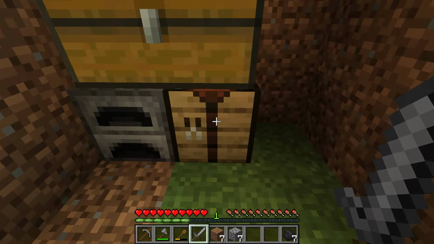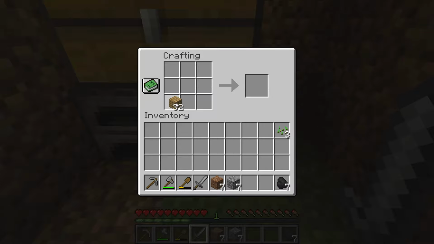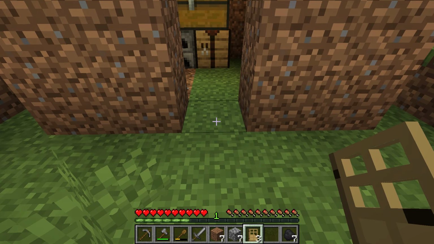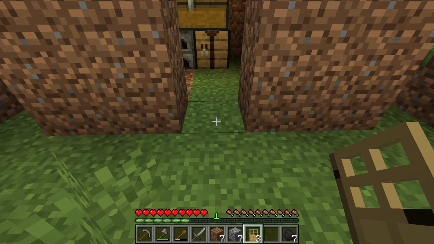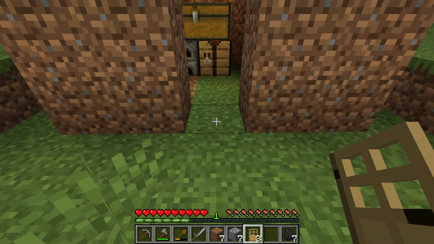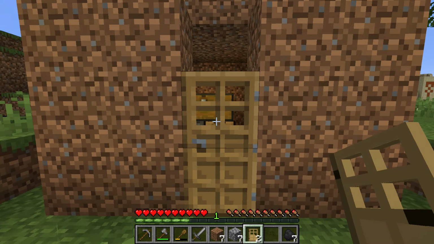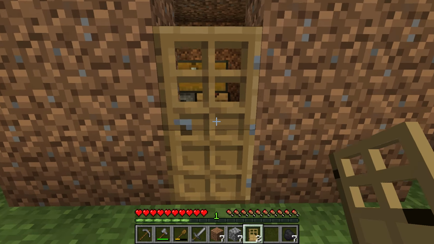Something else I would recommend doing is going in, take your wood planks, and create a door. Now it gives you 3 of them when you do this, but that's okay. So when you have your door, of course you want to be able to place it. Whichever side you're facing is the side that is going to put it in facing outside here. So right now I'm on the outside of the house. If I right click to place it there, it's on the outside of the wall here.